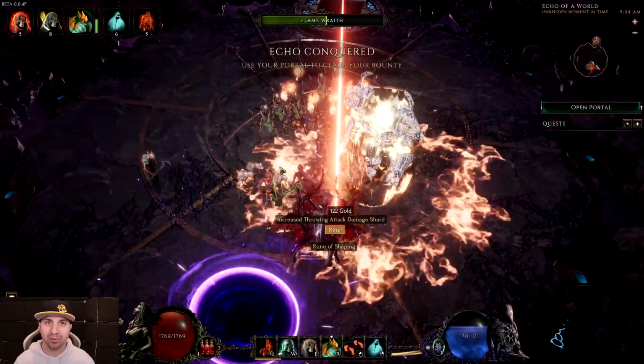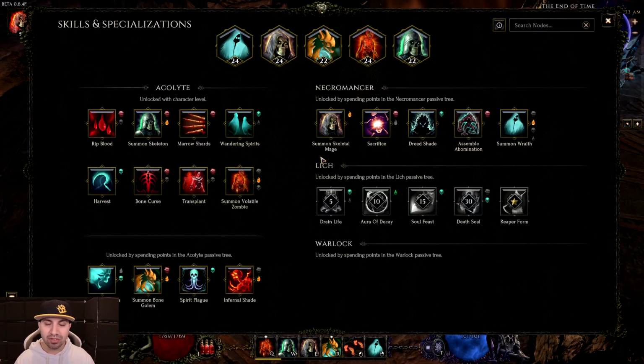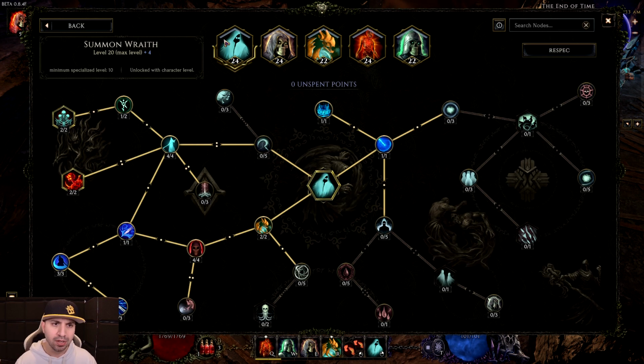Let me show you how to recreate this build. Now let's break down the skills, and I'm just going to go right down the line. And remember, this is an ignite build. It is very different. Starting with Summon Wraith. Give you 1 second to screenshot it.